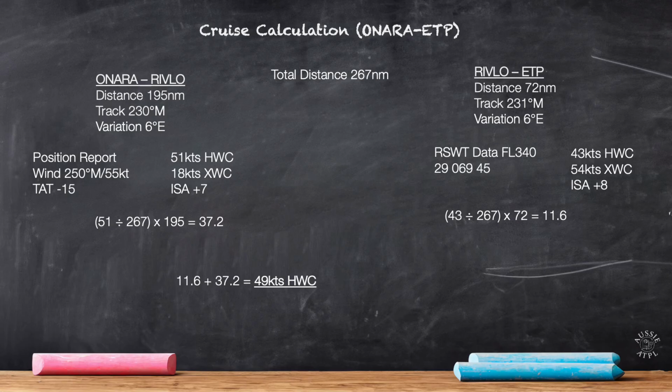And with the ISO deviation, we have 7 degrees on the left, which will round down to 6, and we have 8 degrees on the right, which will round up to 9. Now, since the first segment is longer, we're going to be closer to 7, so we may as well just round this down already, and we get plus 6 degrees of ISO deviation, which is what we use for our TAS and our fuel flow figures on the next slide.